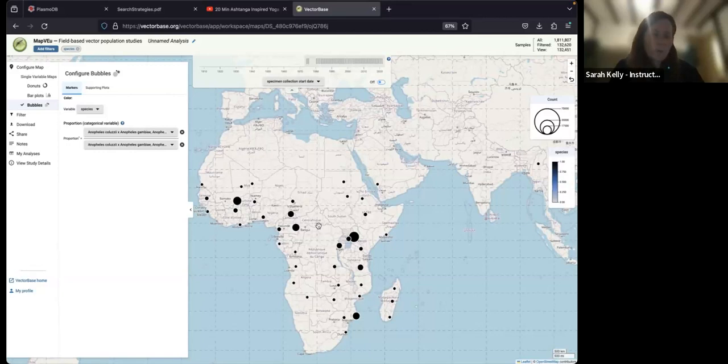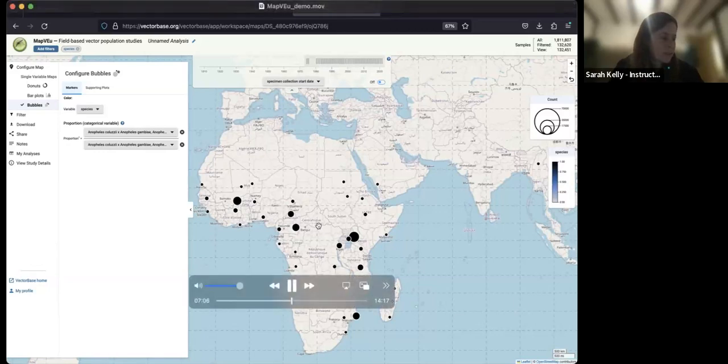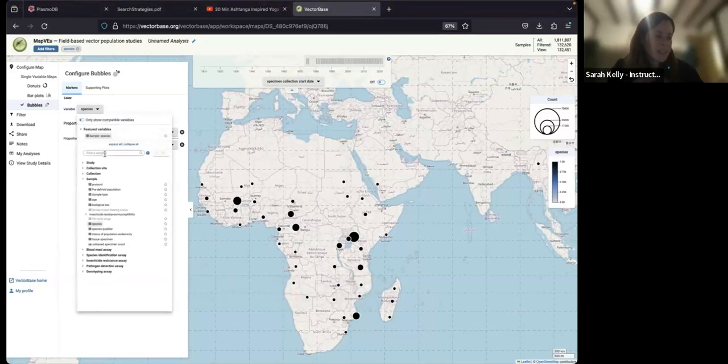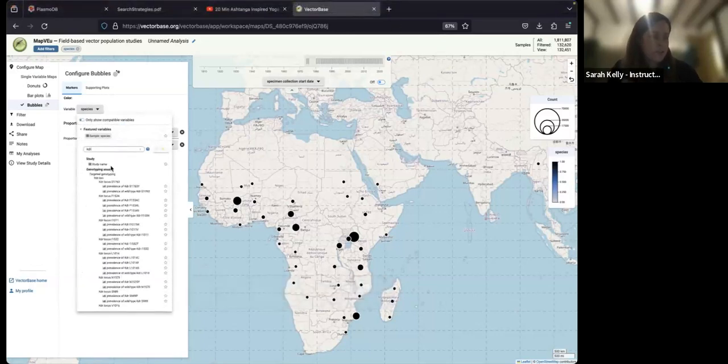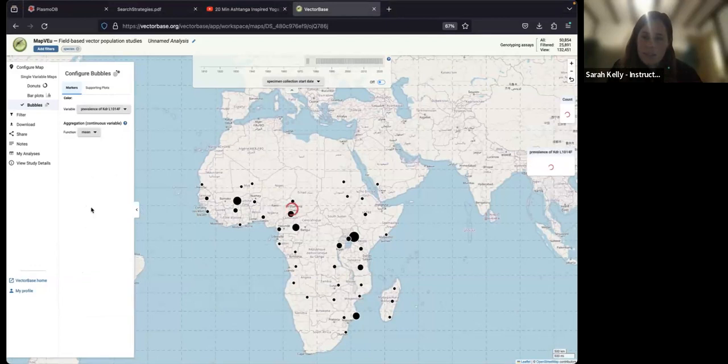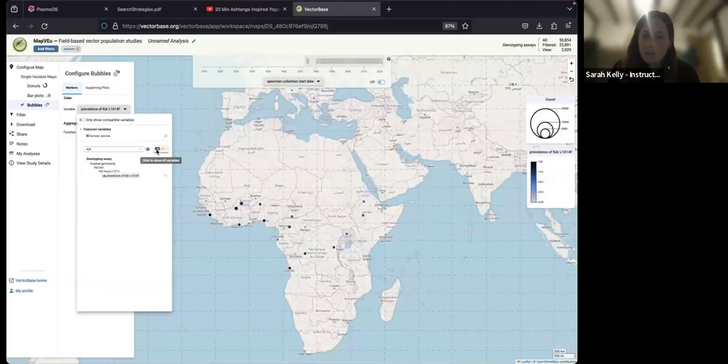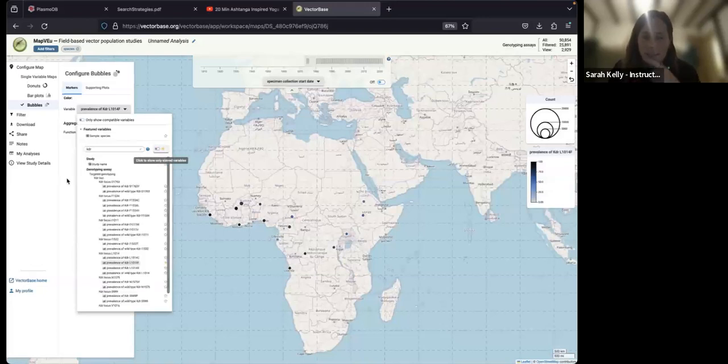I think I'm going to do categorical. So the color comes from proportions for categorical variables and means for continuous. And because Nepal's talked to us about the KDR mutation, that's around where there is insecticide resistance, I'm going to pick that variable now. I'm going to star it as well, which means you can favorite it. And once your variable is favorited, you can toggle on and off your favorites, and then later you can find that really easily.